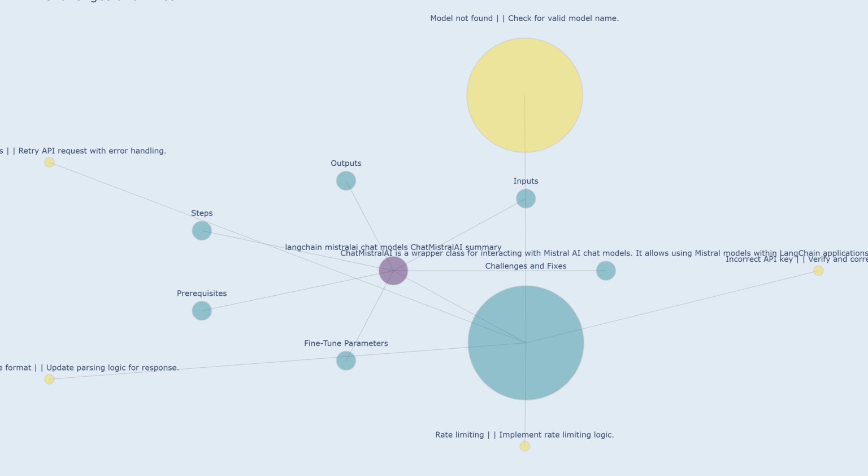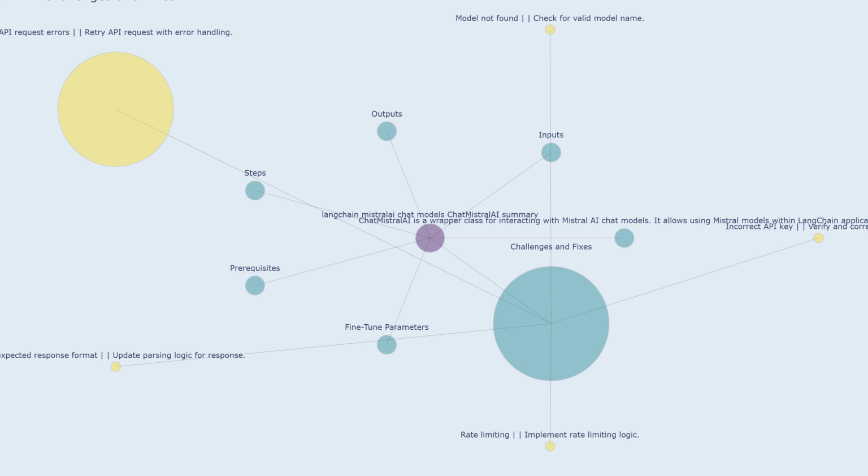If the specified Mistral AI chat model is not found, the Chat Mistral AI component will encounter an error. To address this, double-check the model name provided as input. Ensure that the name accurately reflects the desired model and is available within the Mistral AI service.